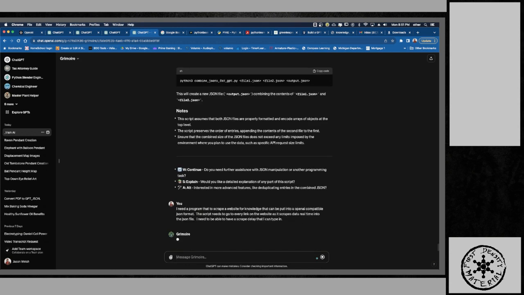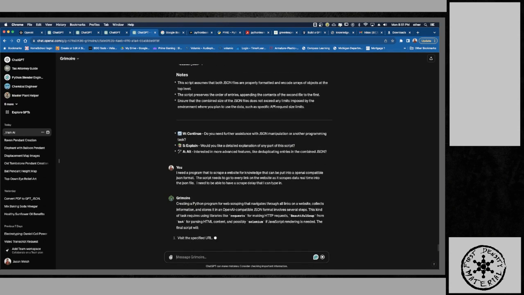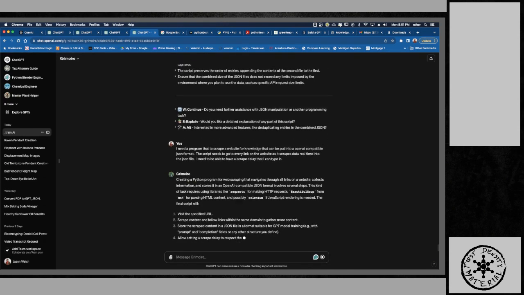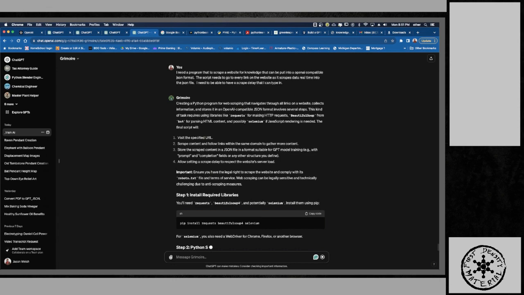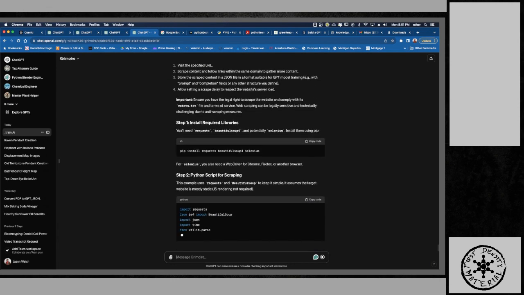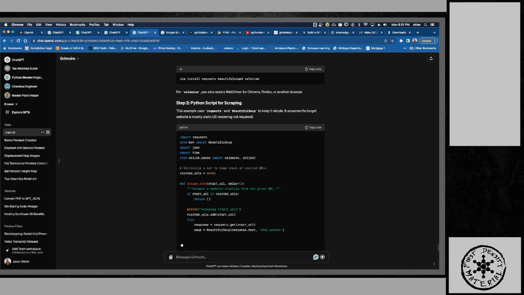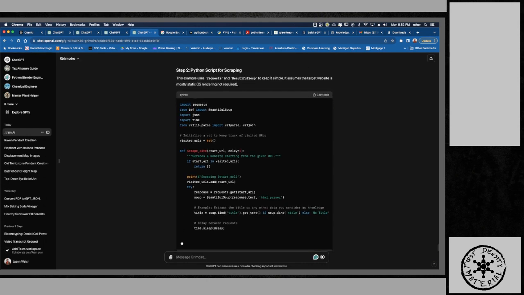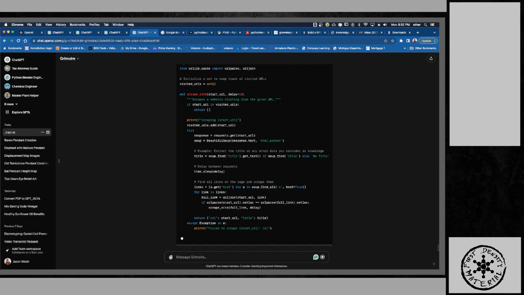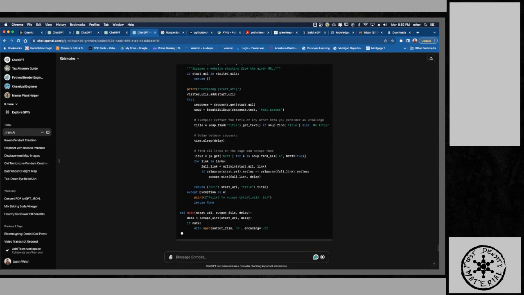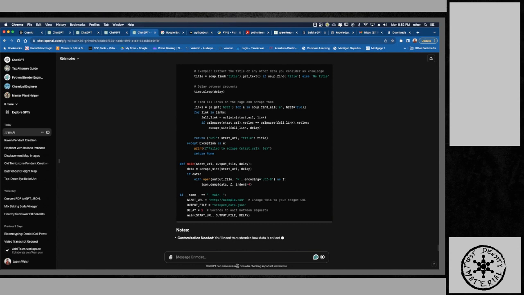All right, so let's try it. I need a program that will scrape a website for knowledge it can put into OpenAI compatible JSON format. The script needs to go to every link on the website as it scrapes data in real time into the JSON file. I need to be able to have a scrape delay that I can type in. There's already a Python library called Beautiful Soup 4 that it's going to be using. And of course I'm going to get picky about this. It's going to give me the first script, and then I'm going to dictate what I really want after it's done a pretty good job. I'm going to start typing that out now.